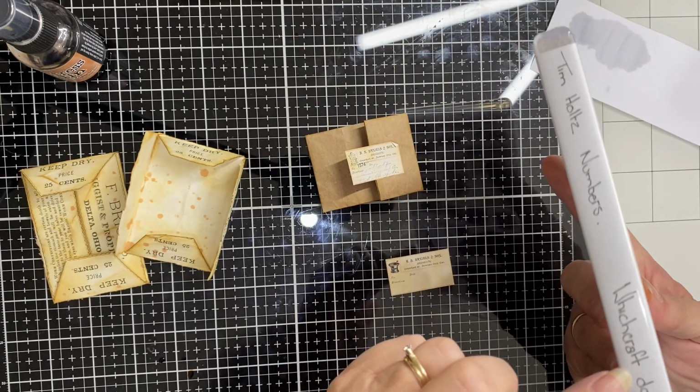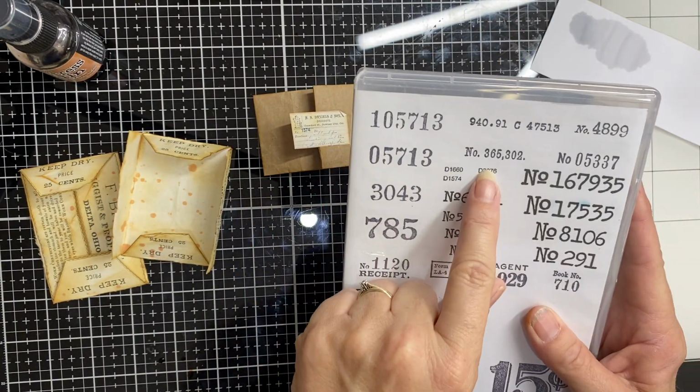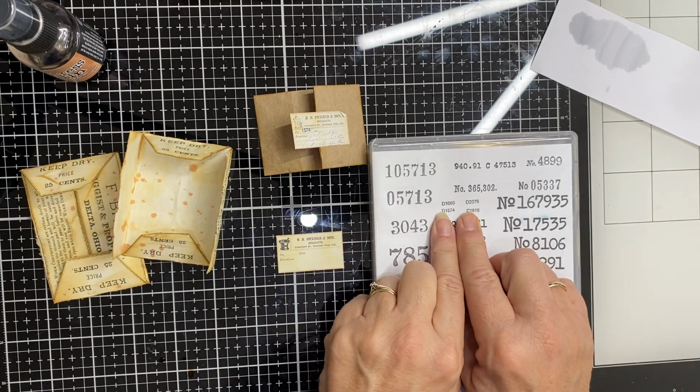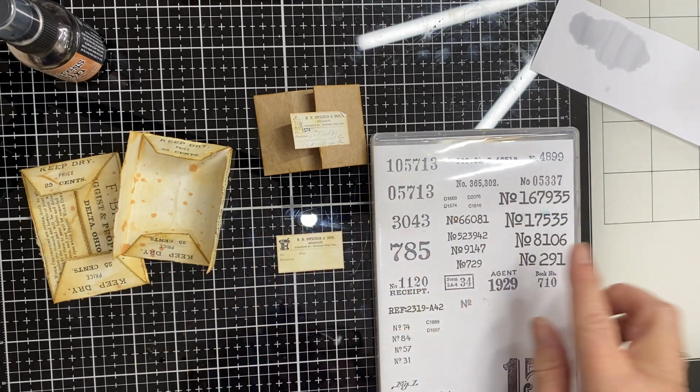So these are my Tim Holtz numbers and Witchcraft Do You Do. But these little ones, see these tiny little ones here, they are off stamp sets from Close to My Heart. I think, yeah, Close to My Heart.